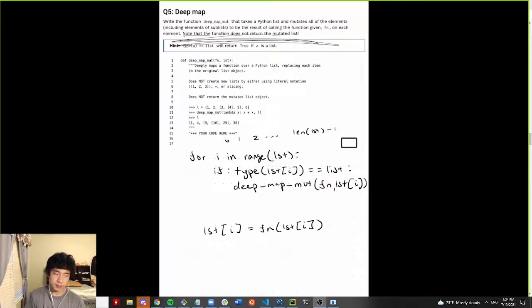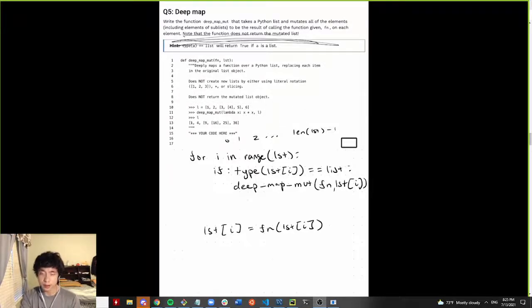And one thing to note, which is typical of mutating problems, is that we're not going to have an assignment statement here, because deep map mut is going to mutate it directly, and we're not going to have to take the return value, because we're not going to get a list object back. As we know, it does not return the mutated list object.